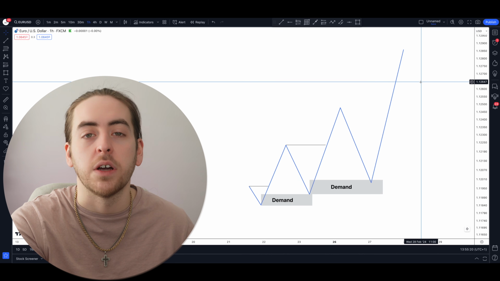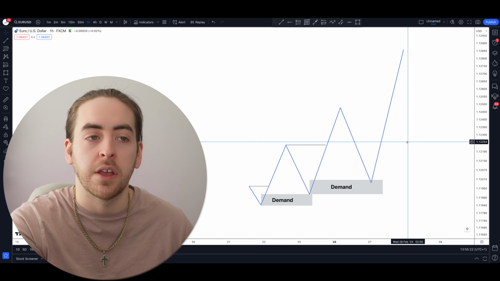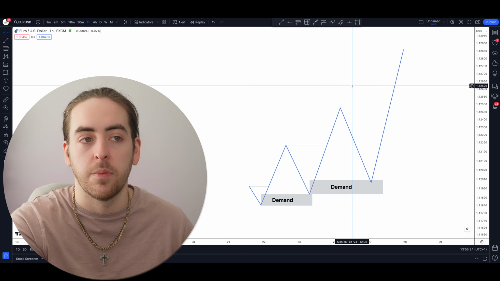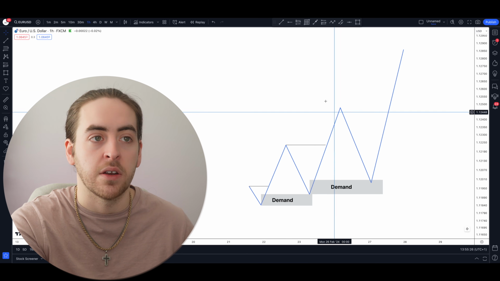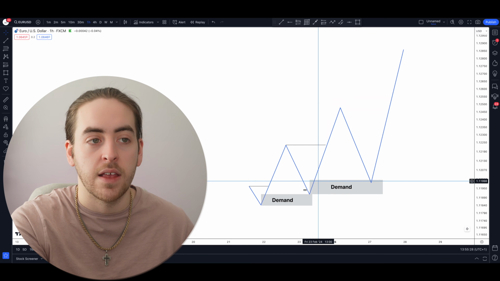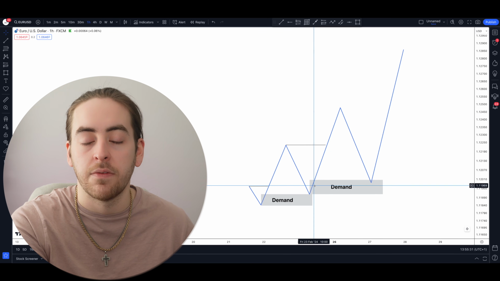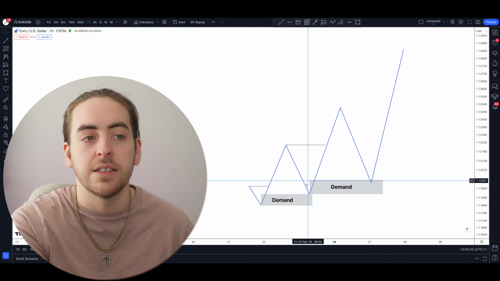Because as we said, why do markets move? Well, when there's a significant amount of buying, the market is going to move up, which tells us if the market moved up enough to make a new high in a trend, then a significant amount of buying and a significant amount of transactions took place down here in the low.